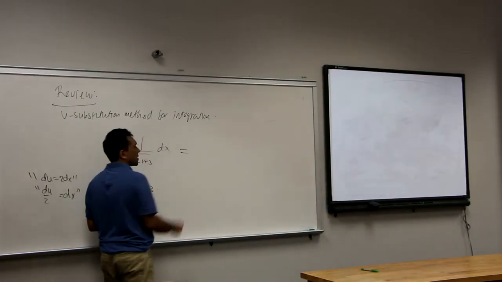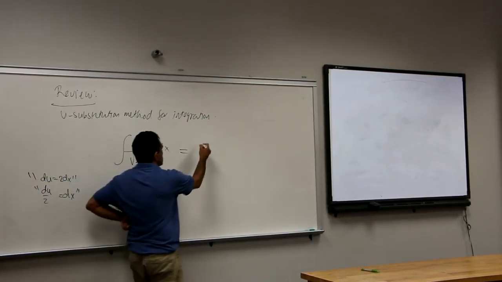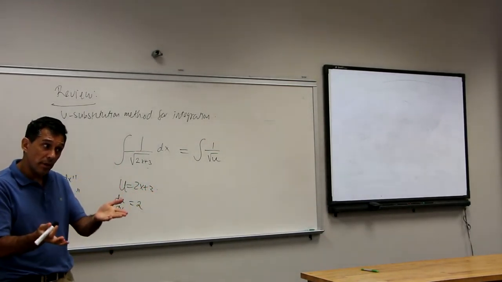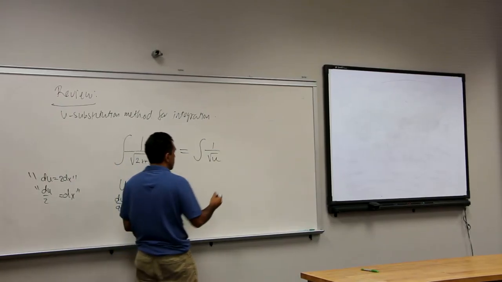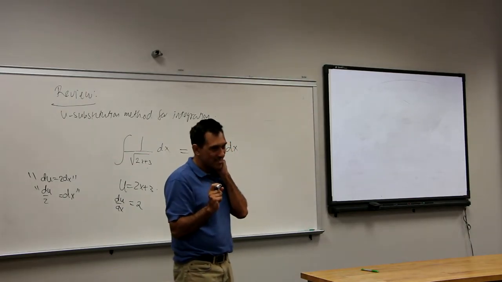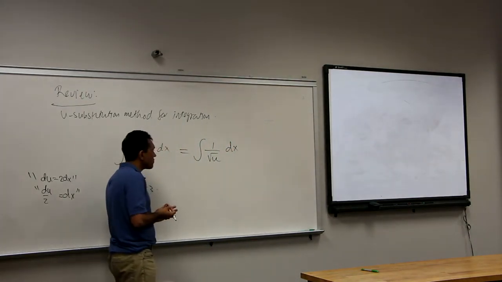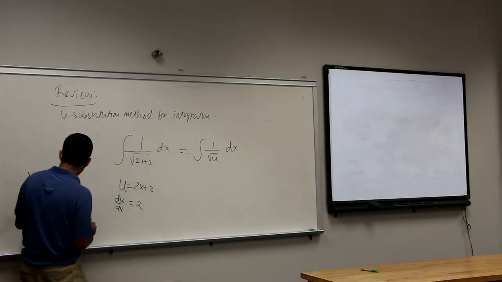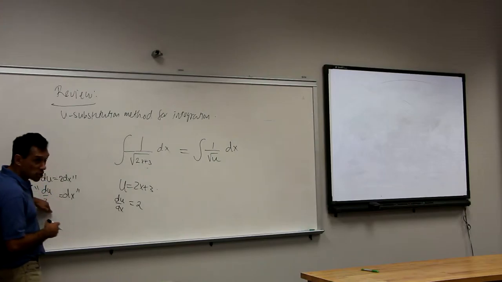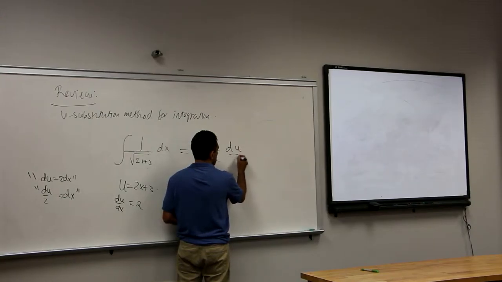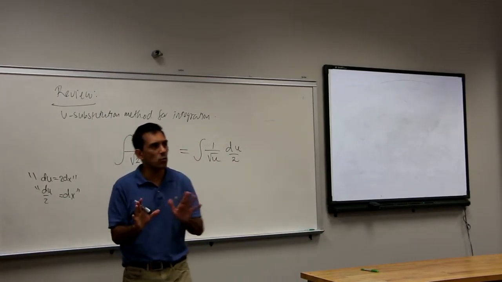So we will come here and say that this is 1 over radical u. Now you could write dx as your first step. If there is such a thing on the test, I won't really penalize. But if you say now that dx is really du over 2, you can see now that x has been completely washed out.